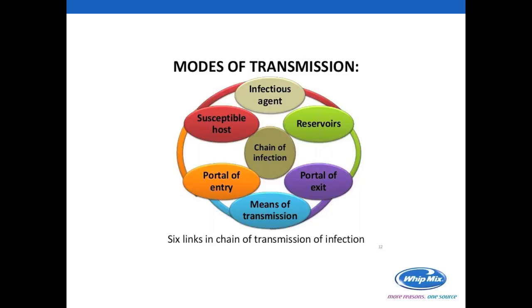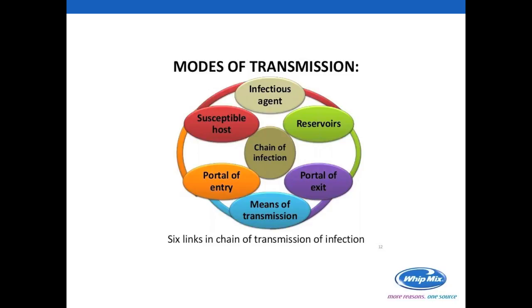In order for it to get into another person, there has to be a portal of entry. That would be somebody who doesn't have gloves on, who has a cut on their finger and picks it up that way. Or maybe you were given an injection and then the individual who gave the injection, or someone else on staff, pokes themselves with a needle. That's your portal of entry, okay?